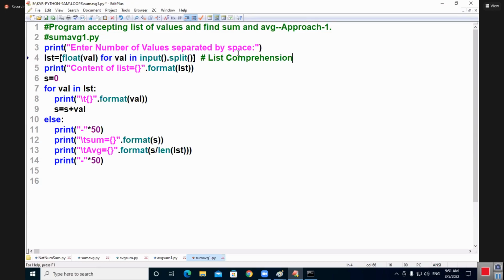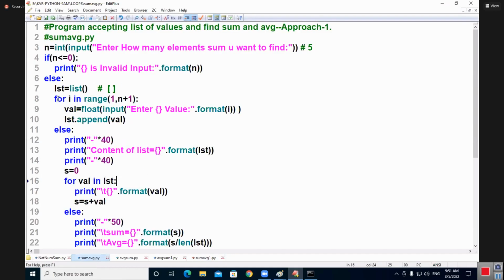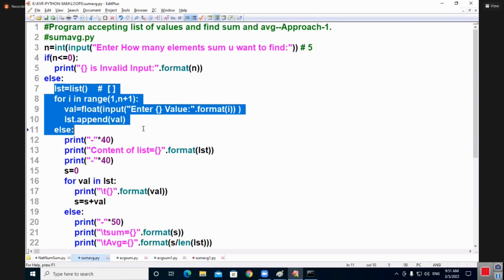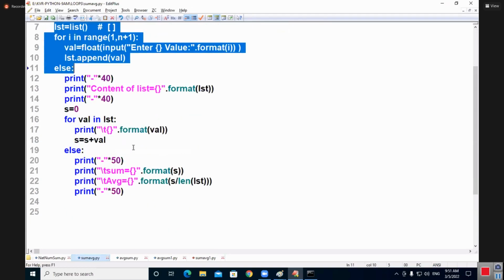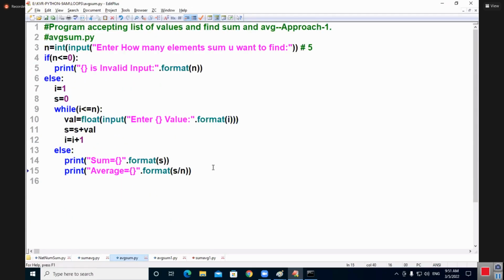Right? So next I will go for one more continuation process. First of all, are you okay with this? The main intention of this coding is how to read the values dynamically to the list and how to go for doing some operations. How to do the operations here. Shall we do next one more example?